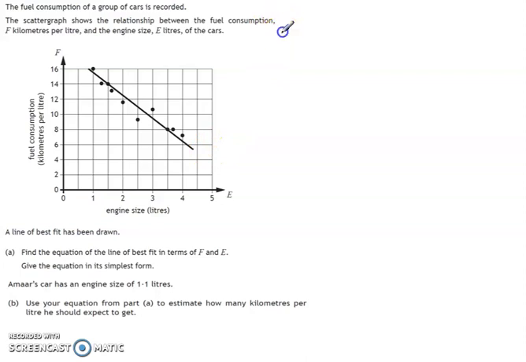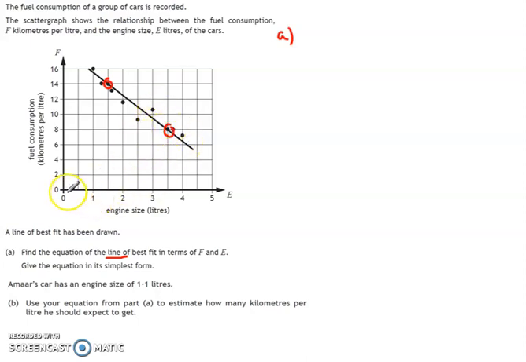So the first part is looking at the straight line. So we want a line of best fit. Now, when it comes to a straight line, we need one of two sets of data to be able to calculate the equation of that line. We either need 2 points on the line, or we need a point on the line and the y-intercept. Now, this one doesn't go as far as the y-axis, so we know we're not getting the y-intercept. So we need 2 points which lie on the line. Well, we've got them. So we've got 1 point there and 1 point there. We just need the coordinates of them.